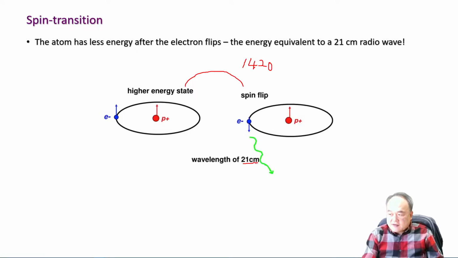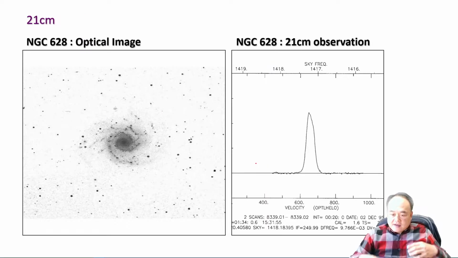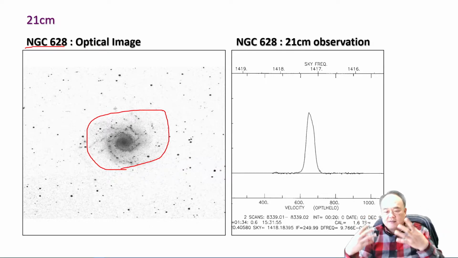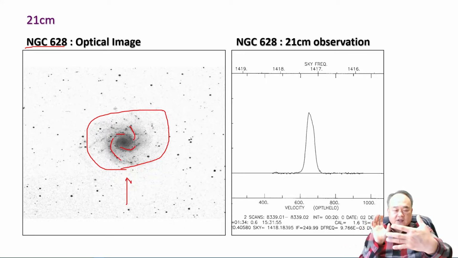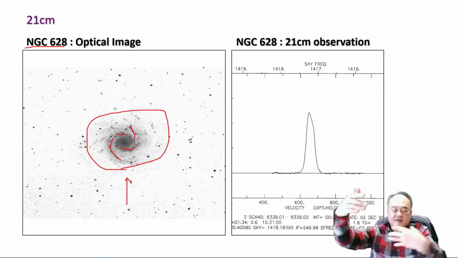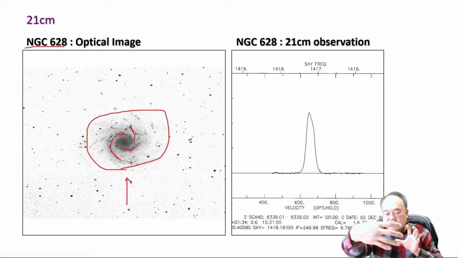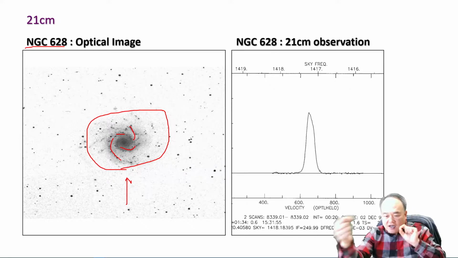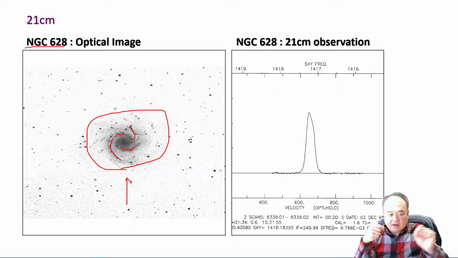So a galaxy is full of hydrogen, including our Milky Way. When we see normal spiral galaxies such as NGC 628, we see a concentration of hydrogen emission. Normally the hydrogen is concentrated along the spiral arms. When we see from the side view, these spiral arms are rotating at different velocities, meaning they're rotating at the angular speed, but because of the projection effect, each arm has a slightly different radial velocity component.